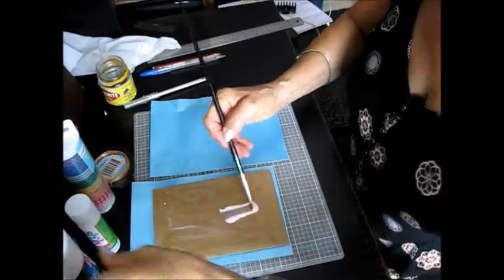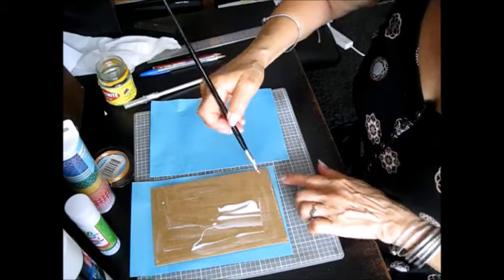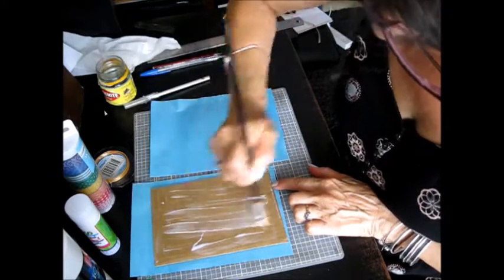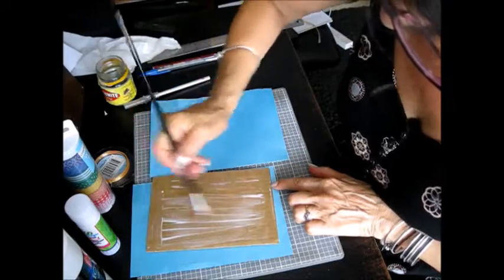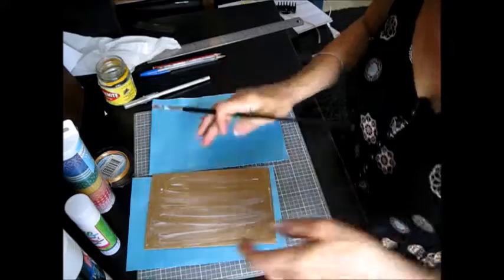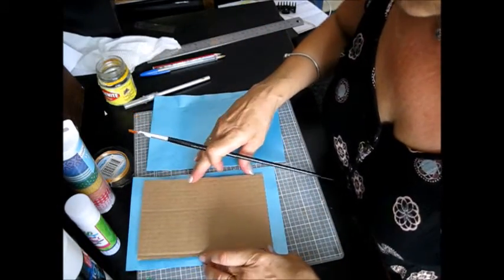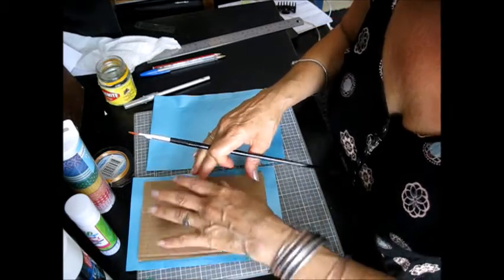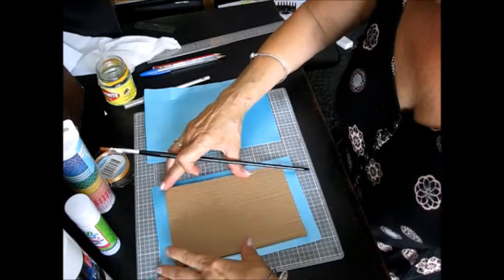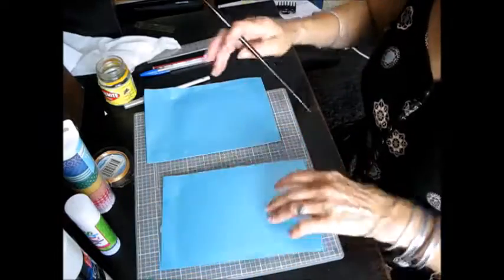Okay, that's better. Now bear in mind too, if you use PVA, that you've got to allow drying time, because it's obviously a lot more moist than the other kind. Just put that bit on there. Alright, so I'm going to turn that over and center it on that piece, just by sight, as long as I can fold my edges over so that it sits like that.